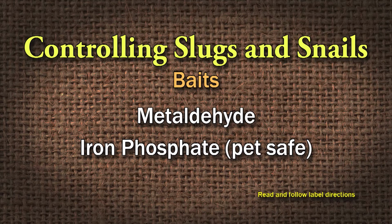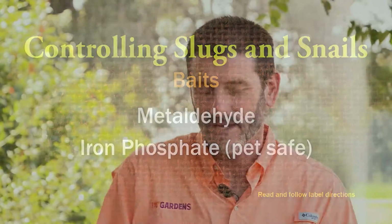Iron phosphate is the active ingredient for those that are safe for pets. I didn't know that. And then, of course, you can also pick them off. Go out with a flashlight. It's amazing what you can see at night with a flashlight, or a black light. You just have to know the environments that the snails and slugs like. Yes, damp, wet, things like that.